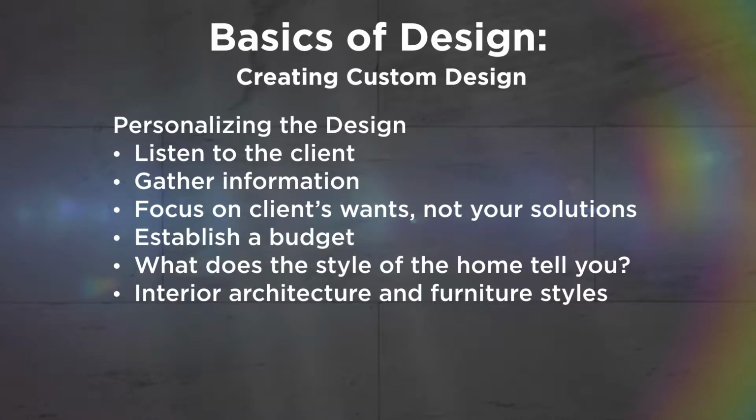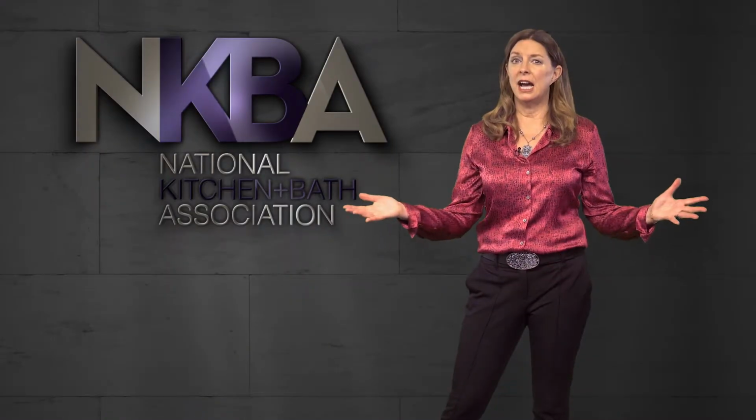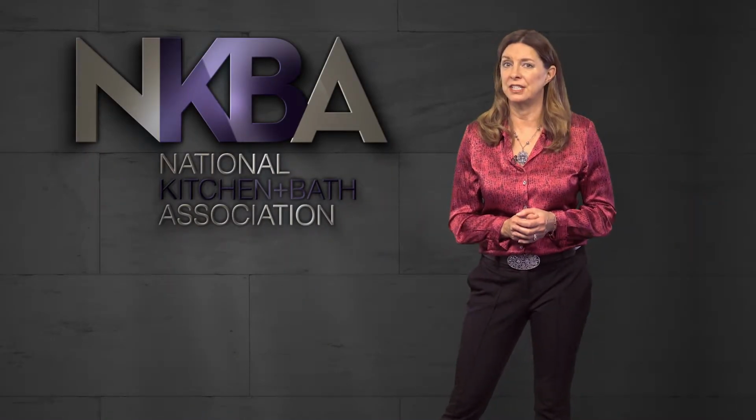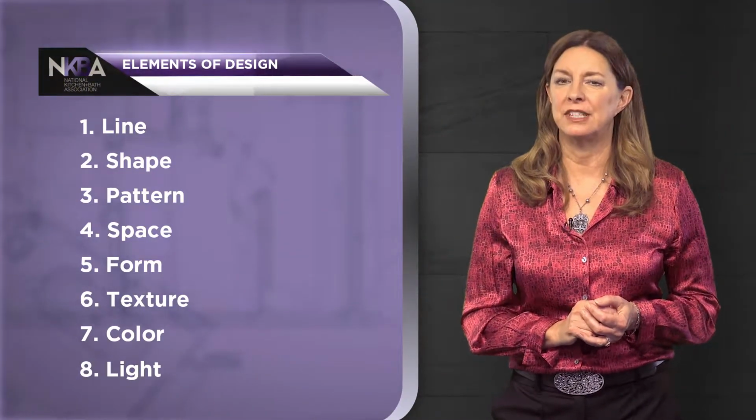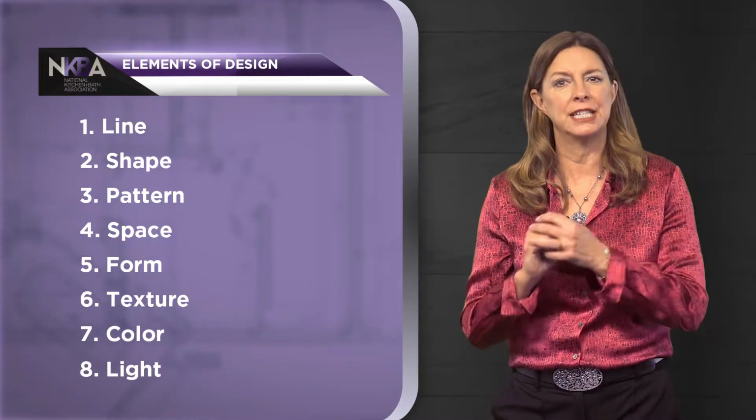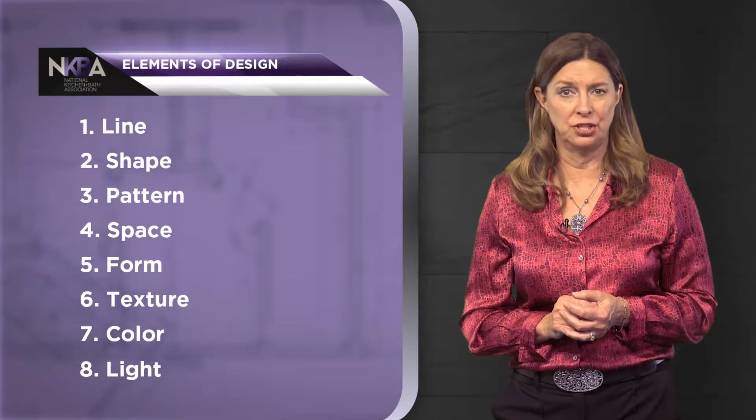The best designers always start by listening to the wants and needs of their clients. A designer can gain a lot of information by observing the style of the home and the contents in it. The NKBA Kitchen and Bath Design Survey forms will help you during the information gathering process. It's time to move on to the 8 elements of design in Chapter 3. We'll review each one of the 8 elements of design individually, along with examples of each in its application.